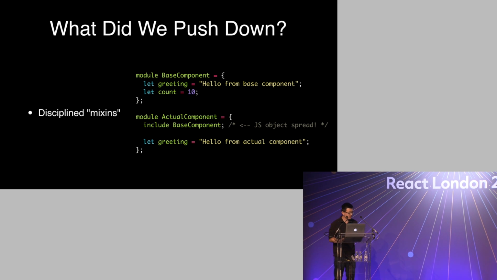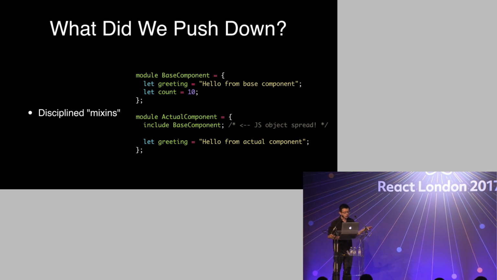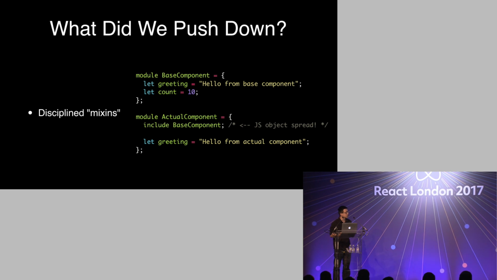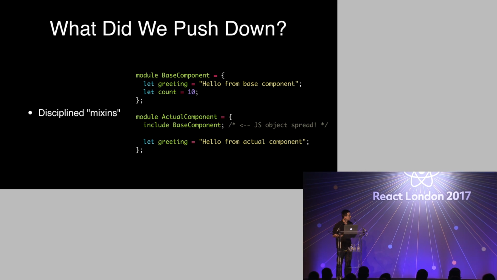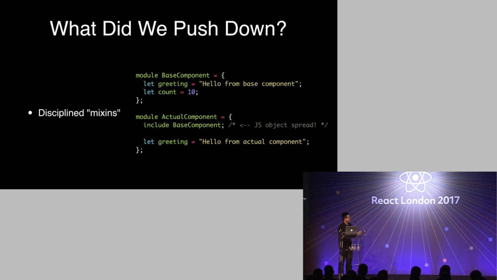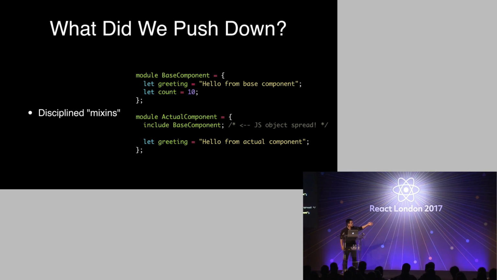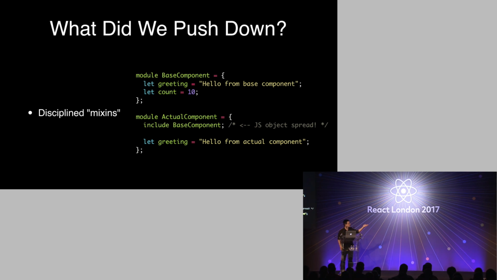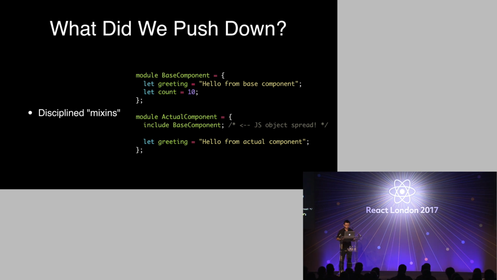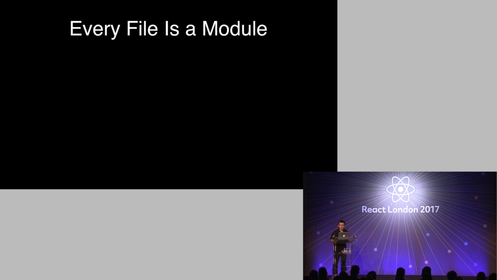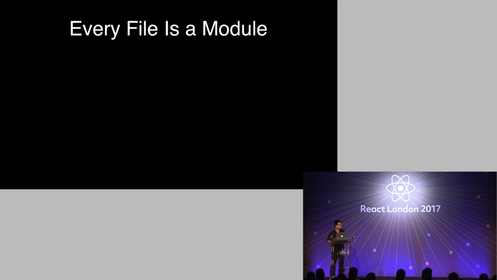And the next time a newcomer comes and looks at the code base, they don't have to learn any proprietary library-specific concept. If they know modules, if they work in a different code base, they know exactly what these agnostic components do, right? They're not tied to React, really. They're just two object-ish kind of thing. And here's the kicker. Every file is a module.